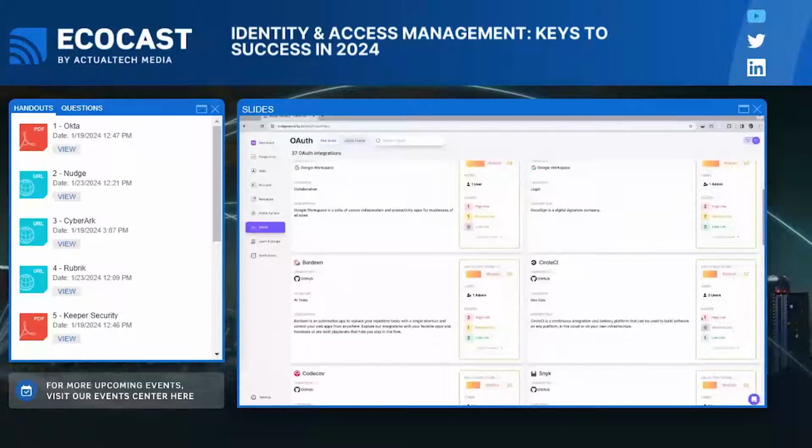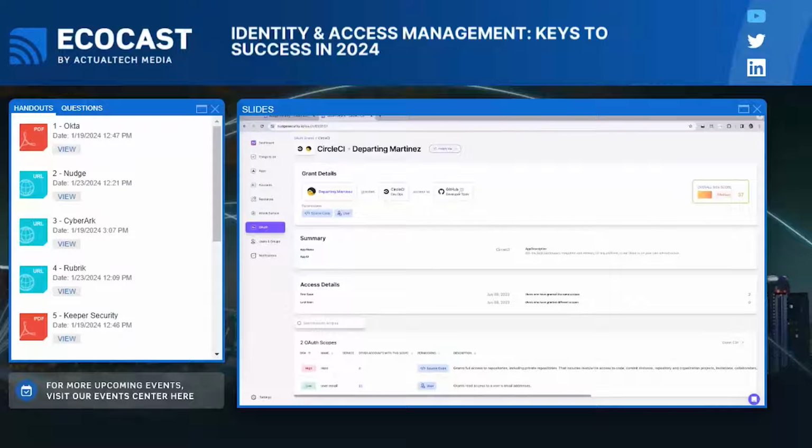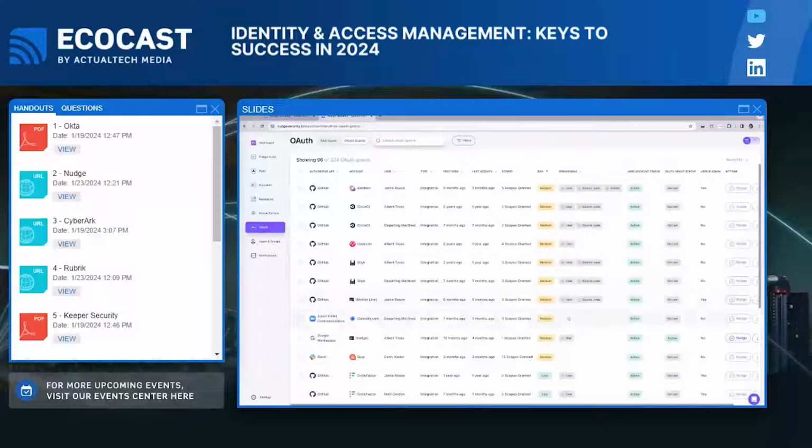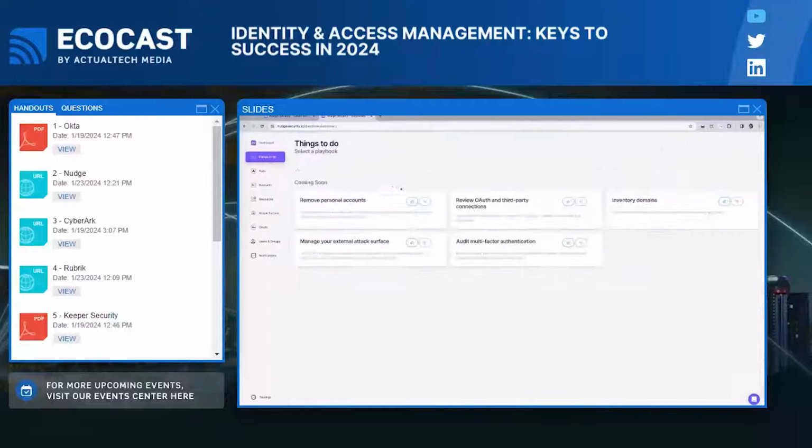We've got someone who set up an OAuth integration that gives Circle CI access to our GitHub. I can review the individual scopes, and then I can also review the individual grant as well. Here I can see that this person, Departing Martinez, gave Circle CI access to GitHub. What's really great is I can see at the permission level what type of data, what type of access this application has to our GitHub environment. It looks like it has the ability to read and write access to code and more. That's pretty invasive. So maybe I want to go ahead and nudge our friend here and say, hey, this is something we want to review. Is this justified as an OAuth grant? Are you still using this? Or I can go ahead and take the nuclear option here and revoke that OAuth grant if it is risky or no longer used.